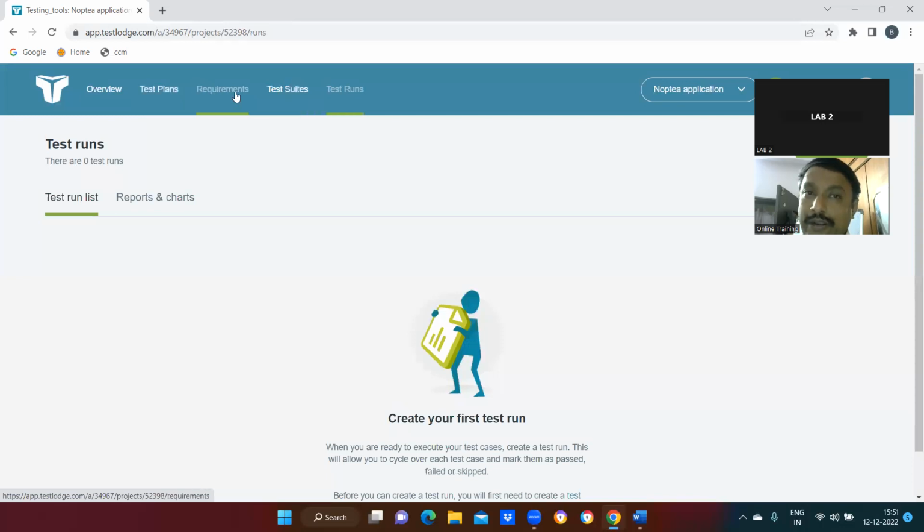We are going to create your requirements. Based on that, we need to prepare your test plan documentation. We need to create all your test cases, and we need to execute all your test cases. And we need to see whether the test is pass or fail in the test environment.